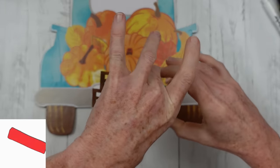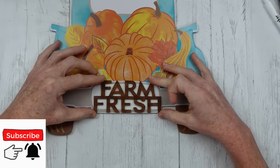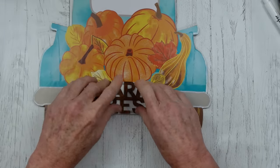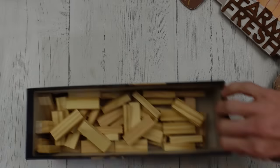A little hot glue will attach this down. And I'm going to try to center it right there. And just press it down. Hot glue will hold it there nicely.